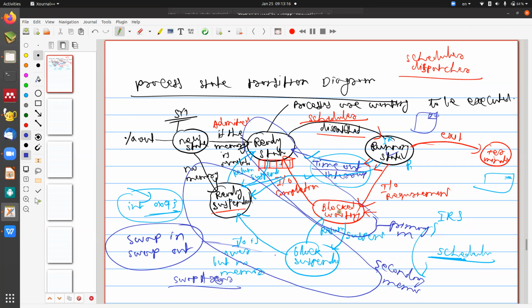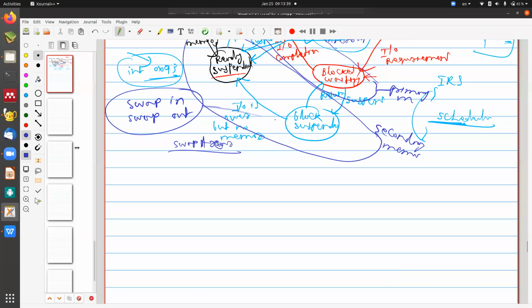Here also, when you are entering into the ready queue, there may be a chance that you may not enter because the ready queue memory may not be available. So that's the reason some program plays an important role, and which process will be moved from one state to another state, that decision has to be taken by somebody, and that particular program is basically called a scheduler.